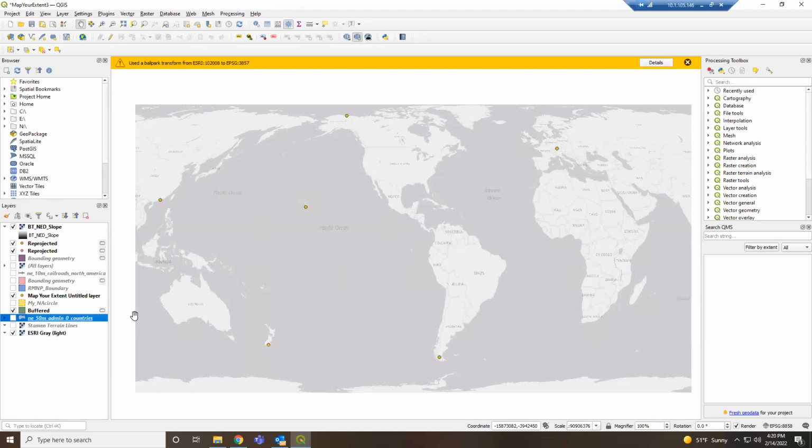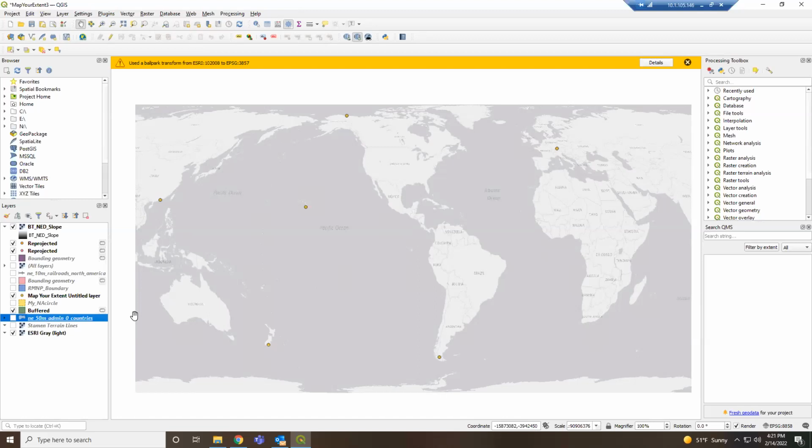The transformation is like an added step to projecting your data, and that's where you're adjusting the datum. Do we remember what these things are? Projection, coordinate system, datum. Anyone want to define datum? If I had a prize, I'd give you one. The datum is what we always say is the set of reference points based on an ellipsoid, which is then used to fine-tune or make our coordinates more accurate.